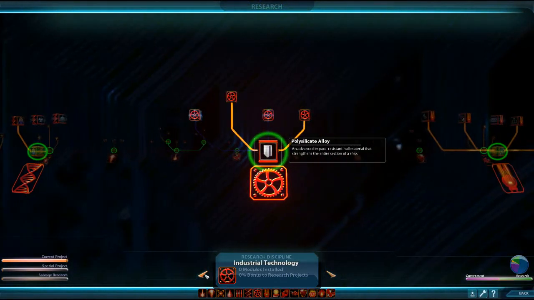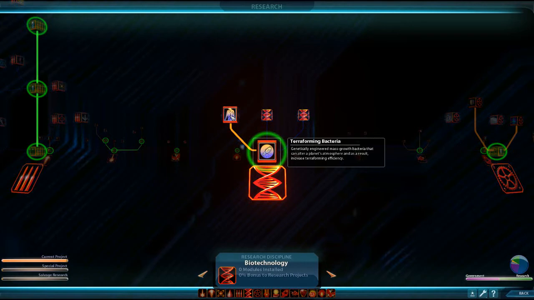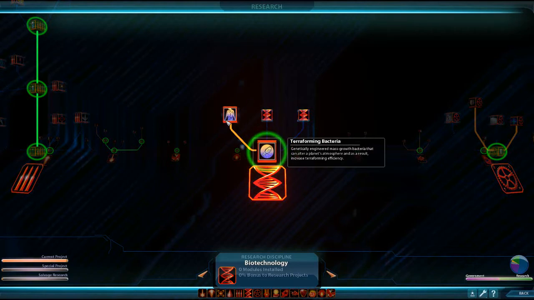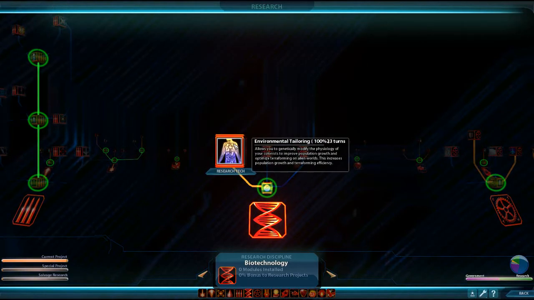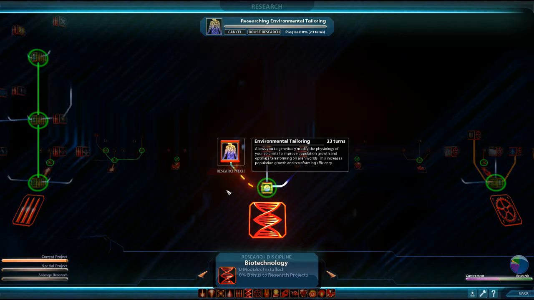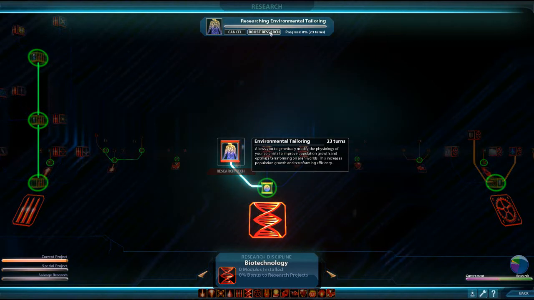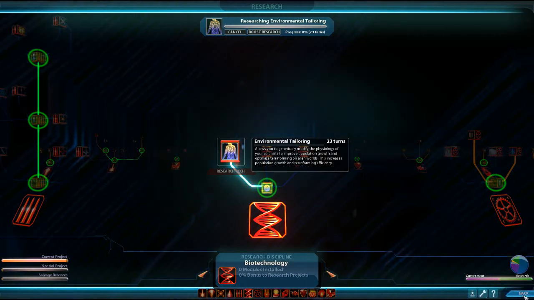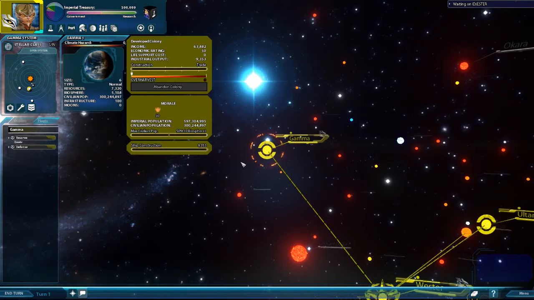Wow. Alright, well, let's start off with something simple here. Let's just go with terraforming bacteria. We will then learn environmental tailoring for 23 turns. We will research. This may be the egg we need to crack, Vakona. Alright, so you see how long it's going to take up here, the current progress. You can boost your research, or you can cancel it if you change your mind. I will go back and show you something else as well. So we know it's going to take 23 turns to research that, but we haven't looked at all of it.